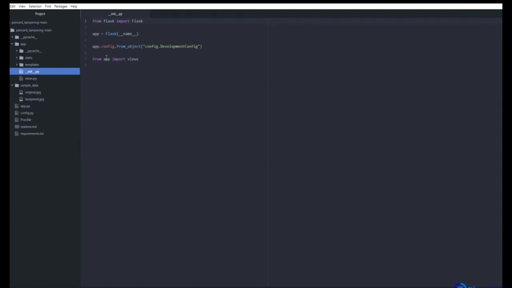In init.py, we are importing Flask from Flask, setting the app variable as Flask with the name, and we have called the configuration from our config.py file, and we are importing the views from here. So as we are importing the views here, let's see what's there in the views.py file.